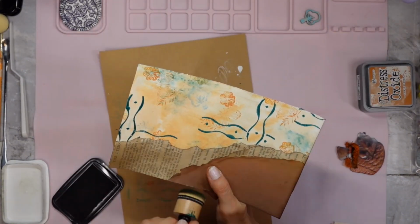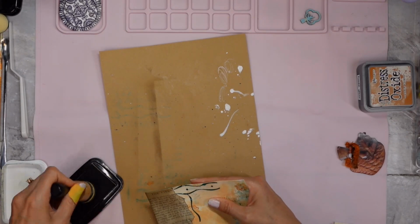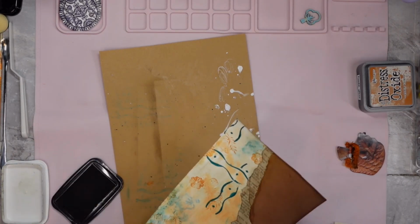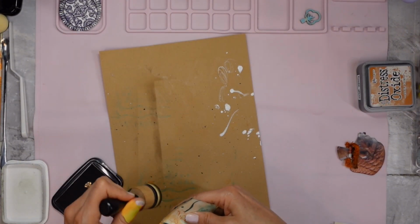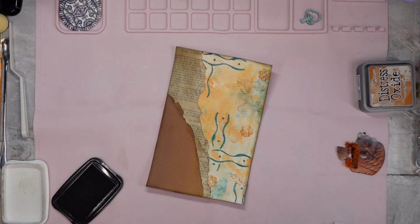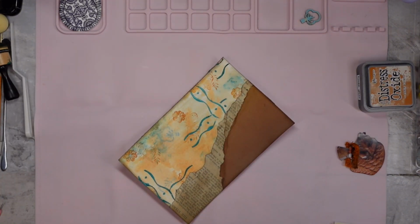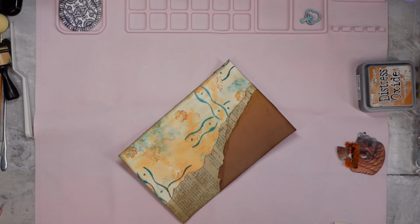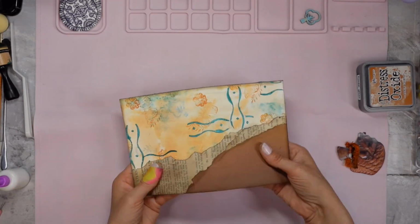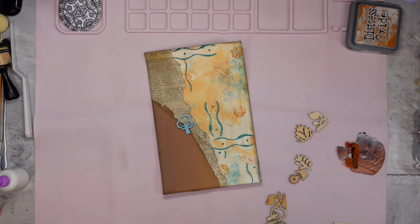So, like I said, I just kept this background simple. A lot of it is practicing. The biggest thing to practice is listening to the voice when it tells you to stop. That is really difficult. But I'm definitely getting better, just learning how to set up the composition and stuff like that, which can still be tricky. That's why I gravitate to these smaller art journal pages, because my brain doesn't seem to get as overwhelmed with the smaller space, if that makes sense. So it makes it easier to learn how to listen to the voice and stop when you should. So anyway, just a little mental side note.